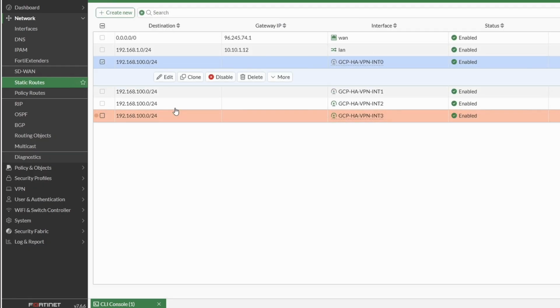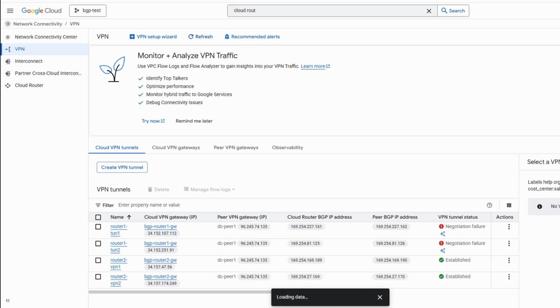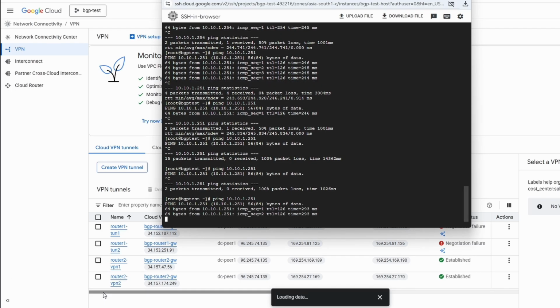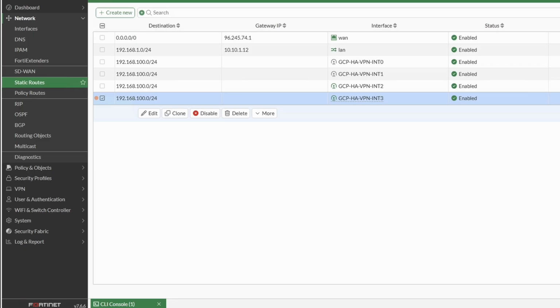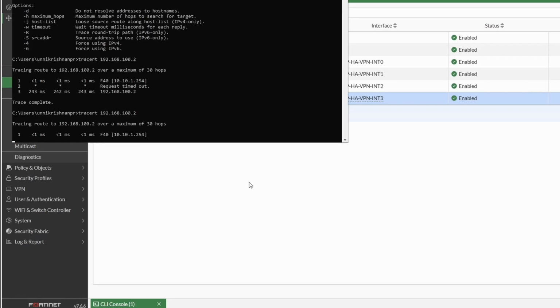Yeah, all good. Now let's see if it pings. You can see the first 2 tunnels are down. Now the traffic is flowing through the US region here. Let's see if this trace works.